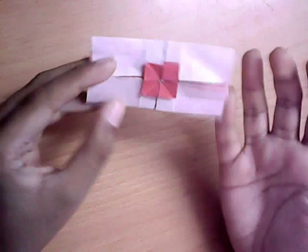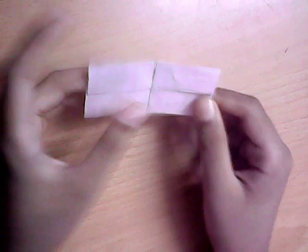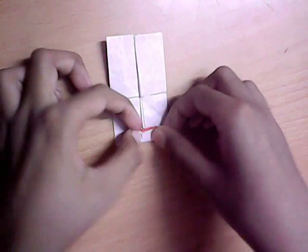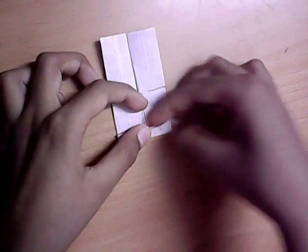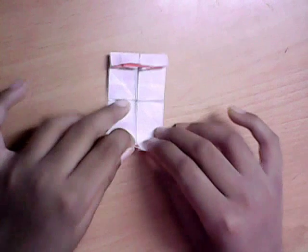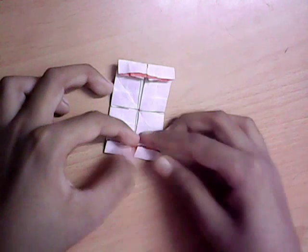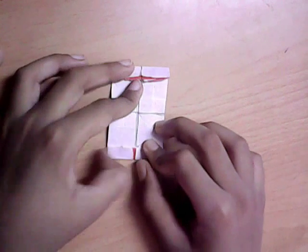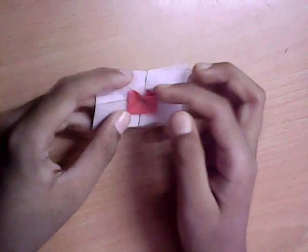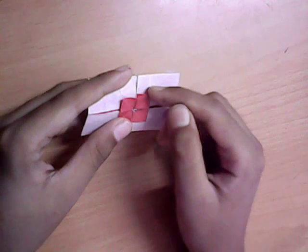But there we go. It's not exactly done yet. What you're going to do is turn the paper over, okay, and fold these edges. Fold these edges. Doesn't really matter. It's up to you. It's completely up to you. Just make sure it's not a square, and rotate and fold this edge up. Completely up to you. And now let's turn the paper over again and see it's more flag like right now, right? And you're going to round the corners of this square to make it a circle.